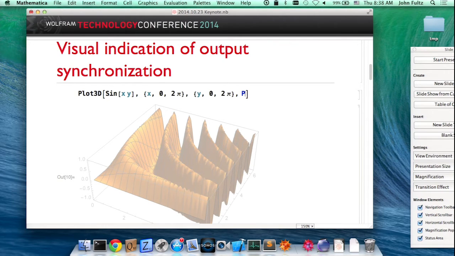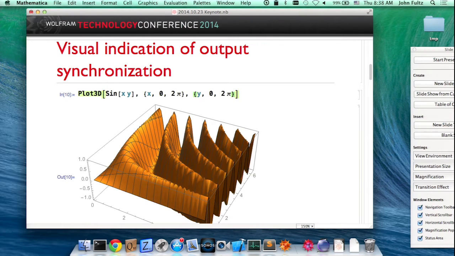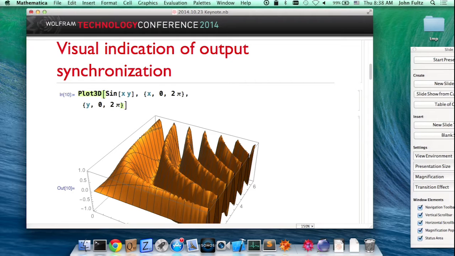But the interesting thing is this is actually useful in a number of other ways. One of the things I always want to do is reformat my code or something like that. I insert some new lines. And previously, whenever I've done that, it always takes away my cell labels here.